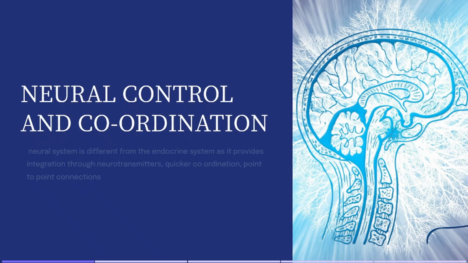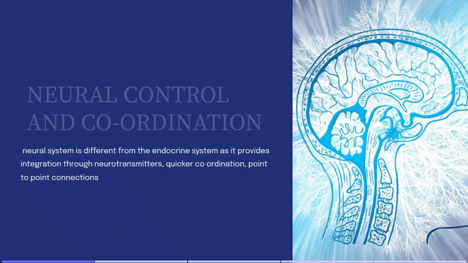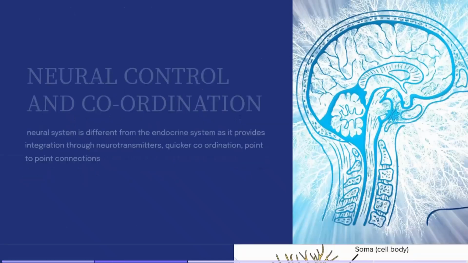In this video, we will cover the topics of the human nervous system, structure of nerve cells and conduction of nerve impulses. Starting from the first part of NCERT, it mentions some basic definitions of coordination and explains how the neural system is different from the endocrine system in providing coordination. For example, the neural system uses neurotransmitters as opposed to hormones, which are used by the endocrine system. It is quicker than the endocrine system and it provides point-to-point connection.